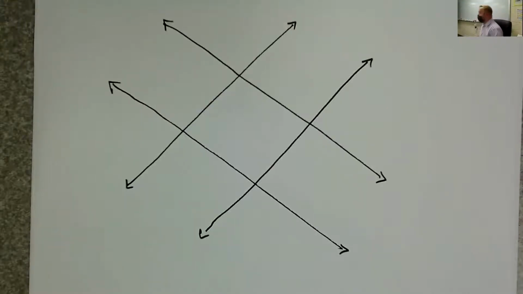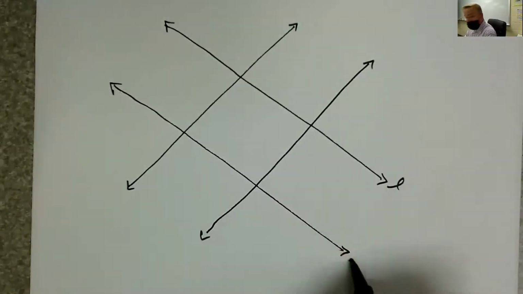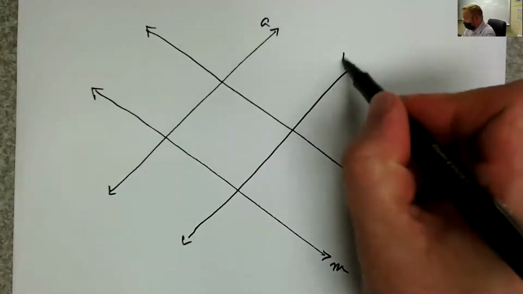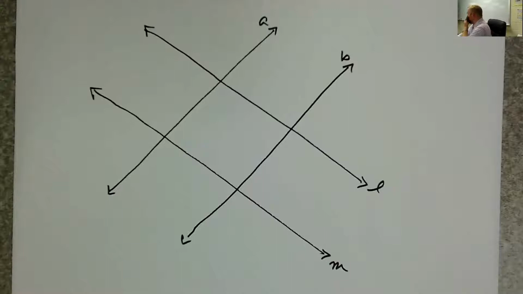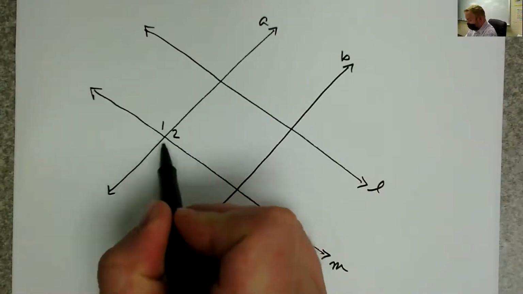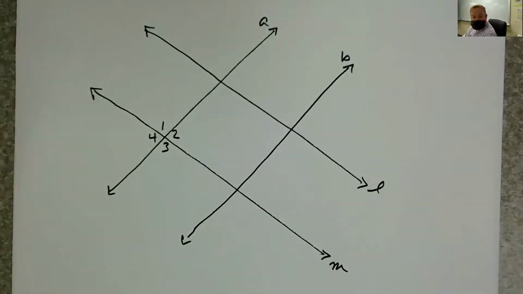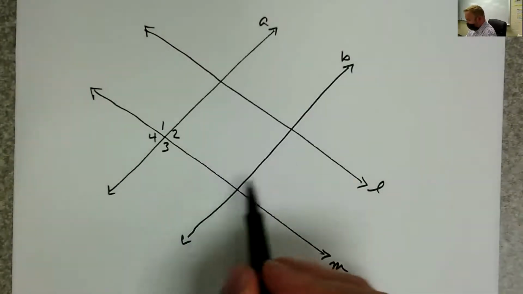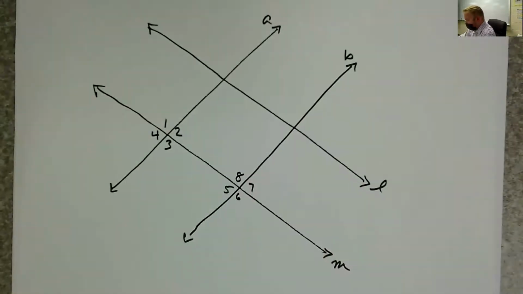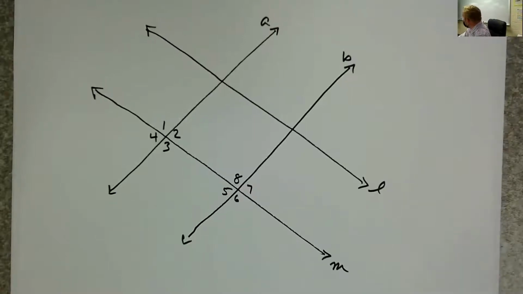We are going to number these angles. But before I do that, I'm going to name the lines. So we'll go L and M again over here. And then, I don't know, let's just say these other lines are A and B. I know that's not very original, but whatever. Okay, make sure we number these angles the same way. So down here in the bottom left, I'm going to go 1, 2, 3, 4. The bottom right here, I'm going to go 5, 6, 7, 8. I kind of did that differently than I did the first group, but that's okay.